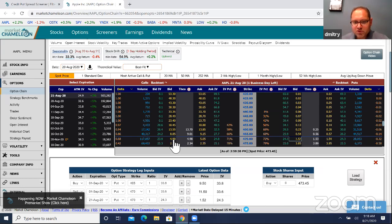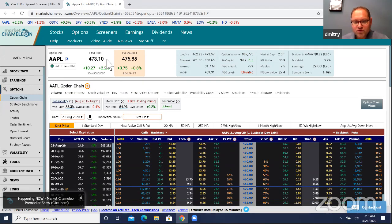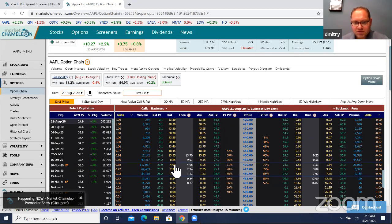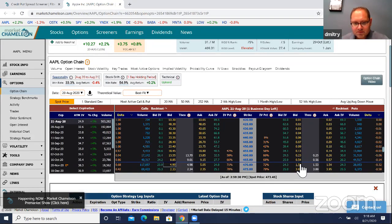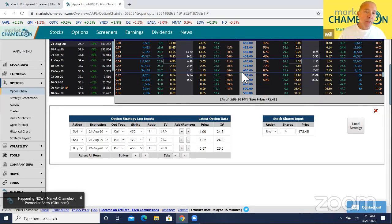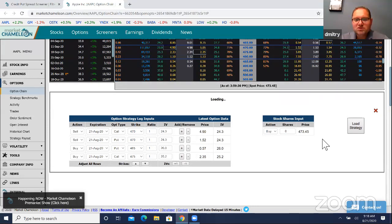So that's selling the 470 put, selling the 470 call. Hold on a second. One thing to keep in mind, the stock is 473.10. It's not right at the 470 line. It's already in the money. So there you have that 470 straddle you're selling, and he's saying buying the $5 out of the money wings, at the 465. He's trying to play a pin today. Okay, so this is kind of what it's going to look like.